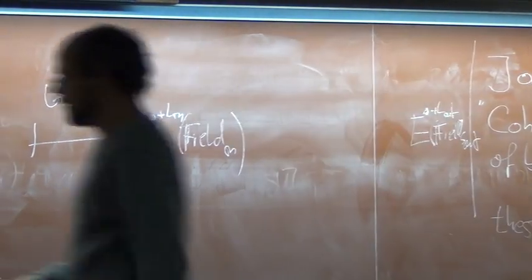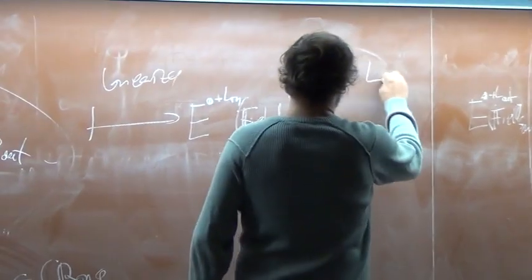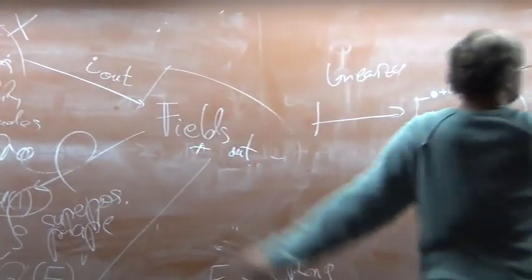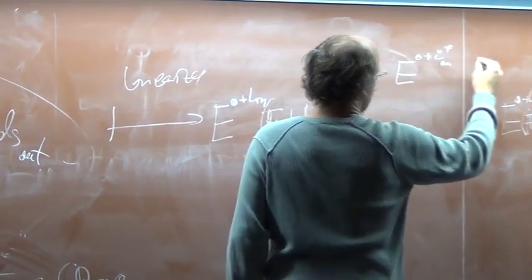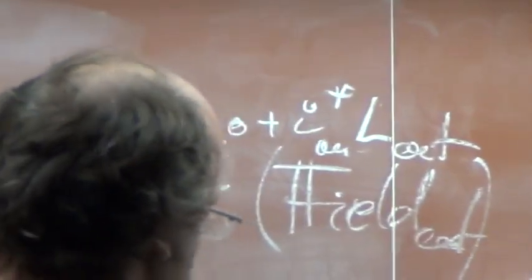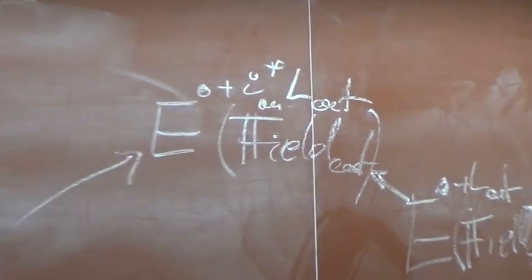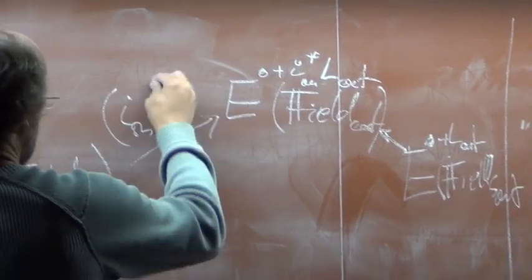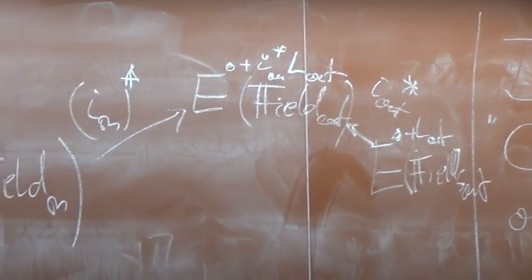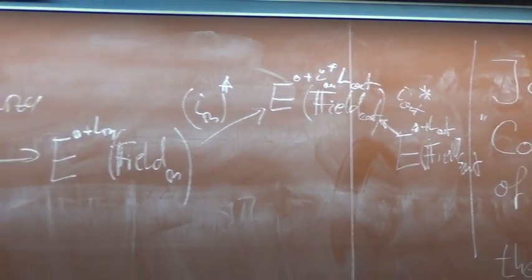Since this functor with the cohomology here is contravariant, we get a cross-span. Equivalently, here will be the cohomology twisted by, say, I out star of L out, the pullback of that bundle, and here it will be of the Laurent stack of field trajectories. The maps will go like this. This will be I in star, the pullback in cohomology, and this will be I out star. Okay? That's just linearization.